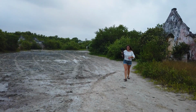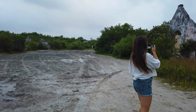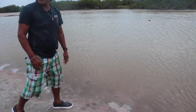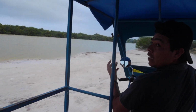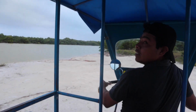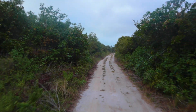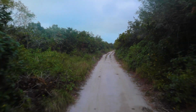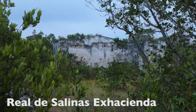We didn't have time to walk, but we picked up a tuk-tuk in the main square with an awesome driver named Louis. He's just a cool guy and a big yes man. He was like, yeah, let's do it. We'll take you out there. The roads were a little bit wet. Almost got stuck a few times. It's just like these winding dirt roads that go through this really wild natural reserve area, and it just ends at this big hacienda, and we actually crossed into the Campeche state, of course, and it was just a really cool experience.